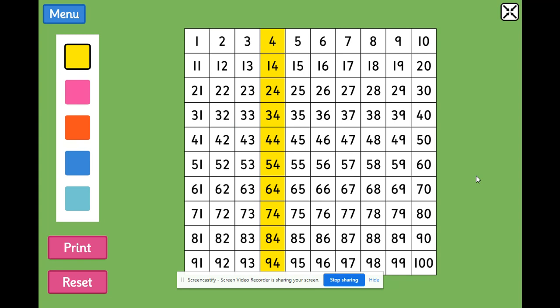Right, have a think about this one. 4, 14, 24, 34, 44, 54, 64, 74. Now for this one we could say we're going up in tens, but we've started on a number that isn't 0. So we've started on 4 and gone up in tens. And we'd see similar patterns. If we start on 6 and go up in tens, the ones digit stays the same, and we can keep counting up.